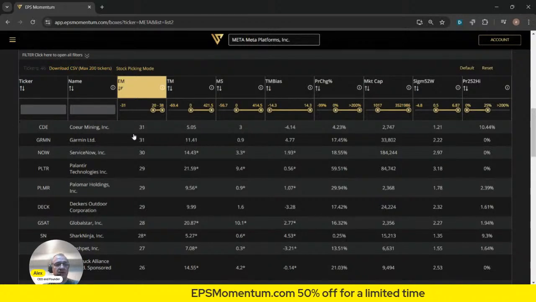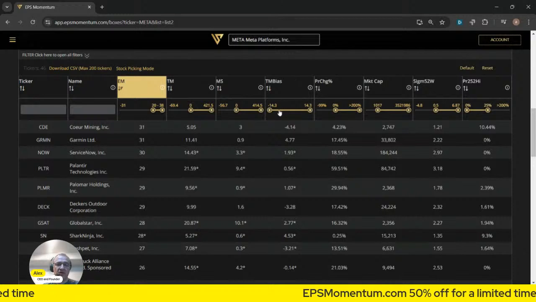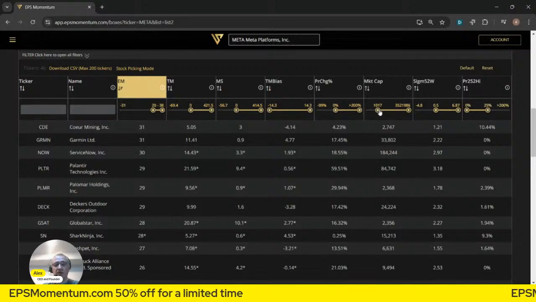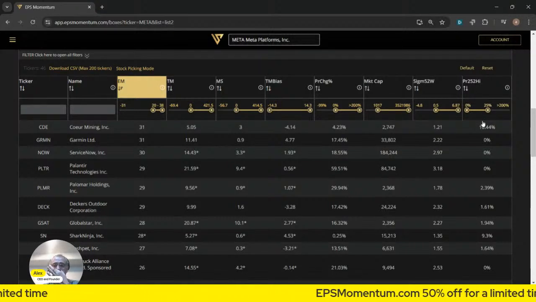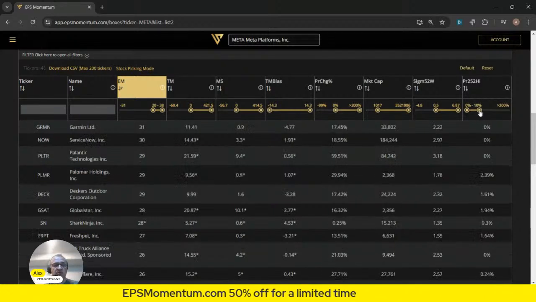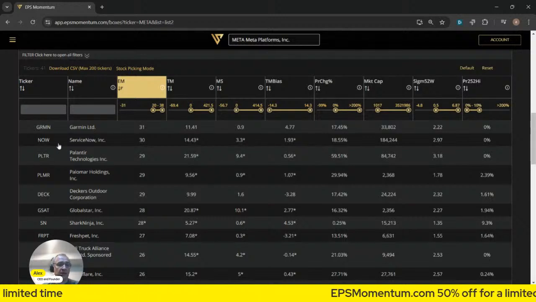So what do you mean by best? We mean EM20, TM above 0, market score above 0, so beating the S&P. Timing bias, we can leave it like that. It's very stringent, but we can make it above 0 if you want. Market cap, like $1 billion, but we can go lower. And this is really like the distance to high. So we want stocks that are 25% distance to high, or you can do 10% distance to high. And then you really have stocks that are making their new highs. And then we can have a look at it.